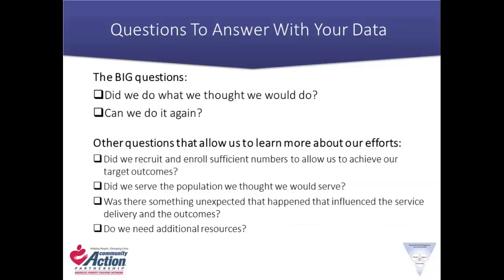So the big question is, did we do what we thought we would do? So we have a strategic plan, and did we actually do that? Did we do what we thought we would do? And can we do it again? Are we positioned to do it again, or did we meet our goals and our targets, but boy, it was just a coincidence that we did, and maybe we can't do it again.